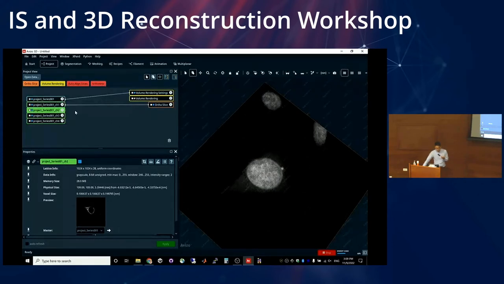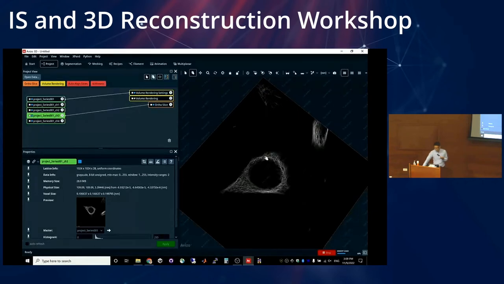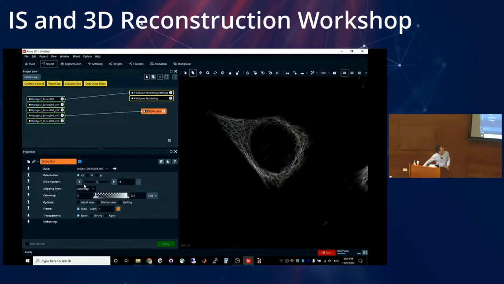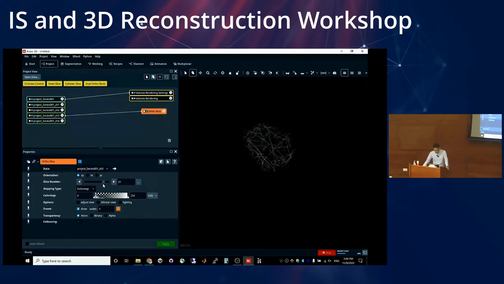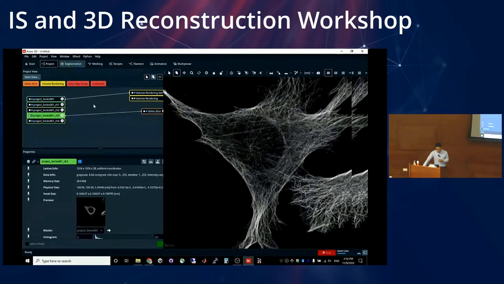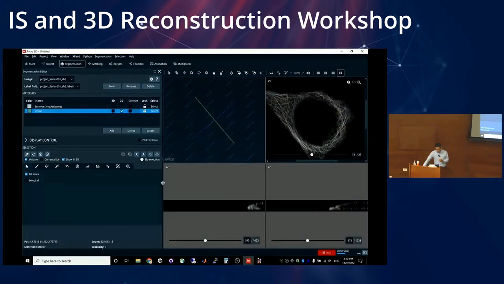But what I'm more interested in here is this channel, right? Yeah, I think you can see it from the screen. It kind of captures these fibrous structures, right? I don't know what they're called, but maybe you're interested in those. Maybe you want to extract them from the data. And just by looking at this slice over here, you can imagine it can be pretty tricky to do that if you just use thresholding. So let's try that quickly. If you try to use thresholding, it's very tricky to pick the right threshold value.